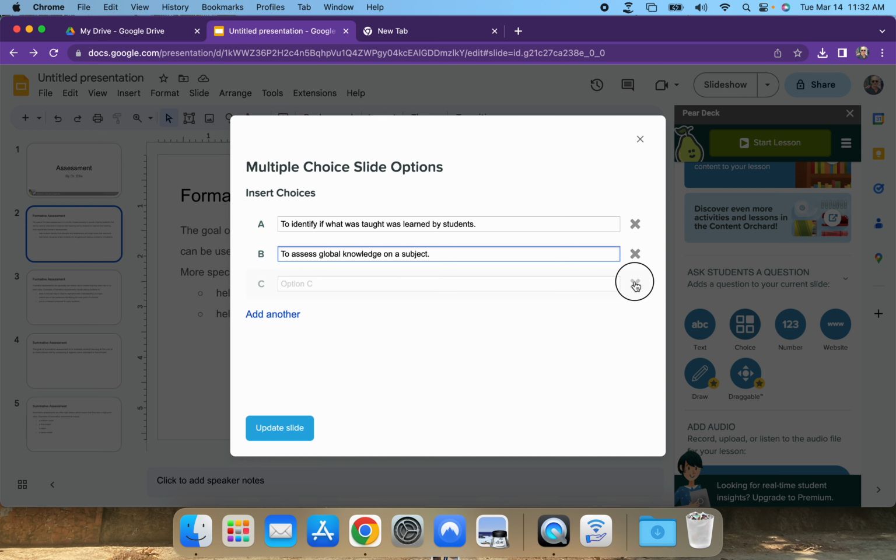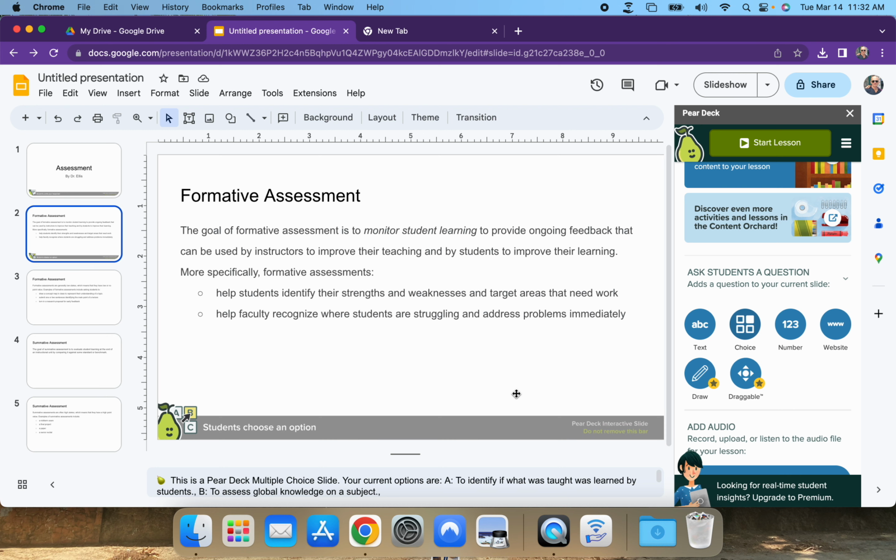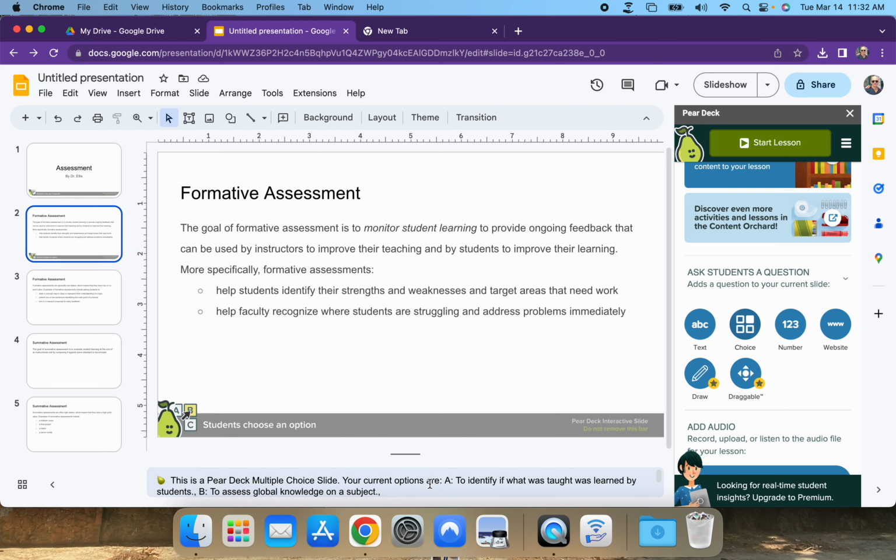And if I just want those two, then I can update the slide. Okay. So again, it's in the dashboard, and down here is the preview of what the selection responses will be for students.